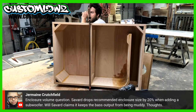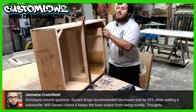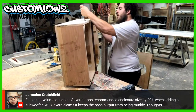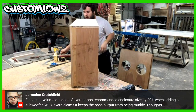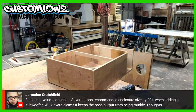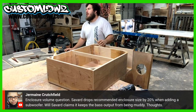I mean, first of all, I would say explain what muddy means. What does that even mean? I guess I'm not understanding what they're considering muddy bass. I'm just gonna take this damn clamp off of here. I guess maybe they're referring to the loss of suspension control. That might be more so what they're referring to versus muddy. I don't know. That's almost as bad of a descriptive word as crisp or sharp bass. Like what?